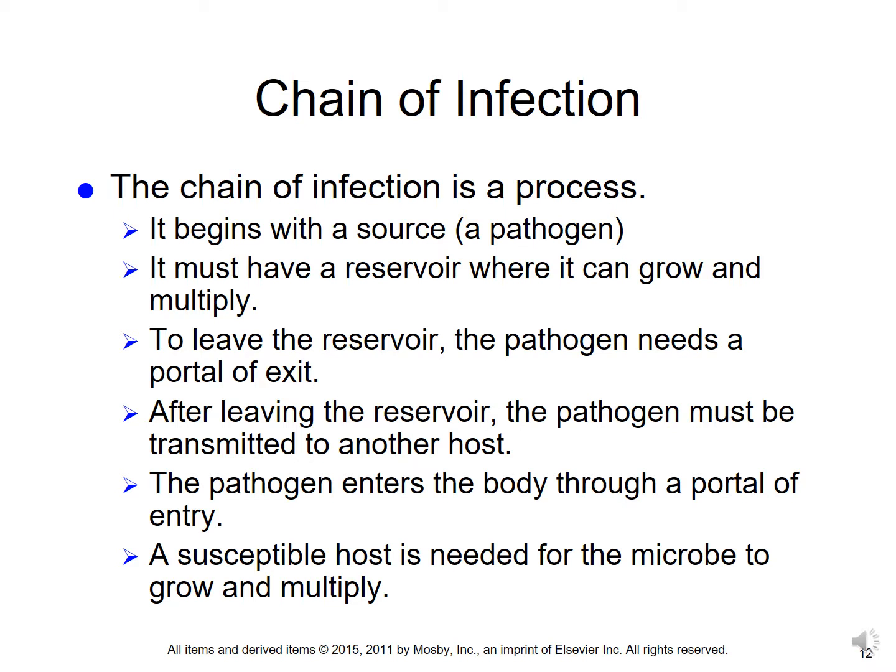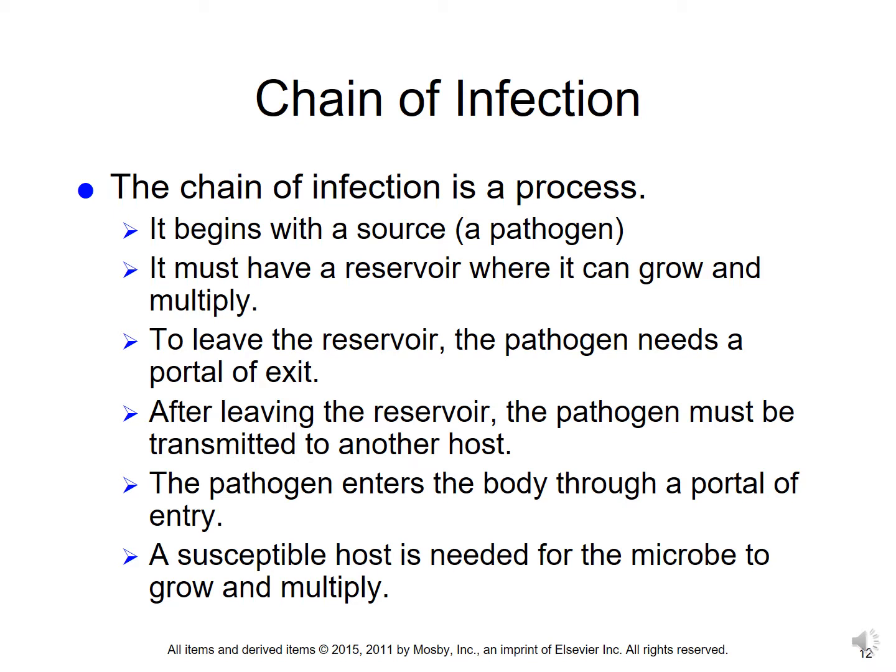So after leaving the reservoir through the portal of exit, it has to have a way to get to another host. So we may call that transporting, or we may call it transmission. So this is a way that it's transmitted to another host. And we focus on breaking this chain many times because we figure out how is this pathogen transmitted and what can we do to keep it from going to somebody else. So things like washing your hands carefully, or covering your cough when you sneeze, those are all controlling the mode of transmission or the method of transmission.